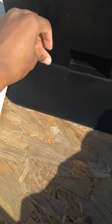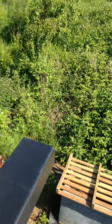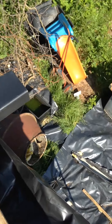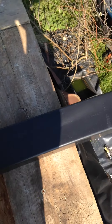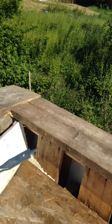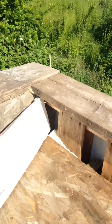But hey-ho. Anyone who's doing roofs on a shed — keep it simple. I was trying to be a bit fancy, mainly because I was trying to learn some stuff and push myself. And secondly, because I was trying to hide my solar panel, which was a nice bit of kit, so I wanted to make sure people couldn't see it when they looked up. On top of that, I just like the square look of the shed. By no means do this if you want an easy option, but for me it was cool.